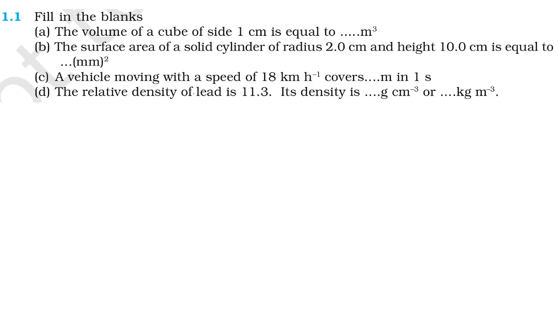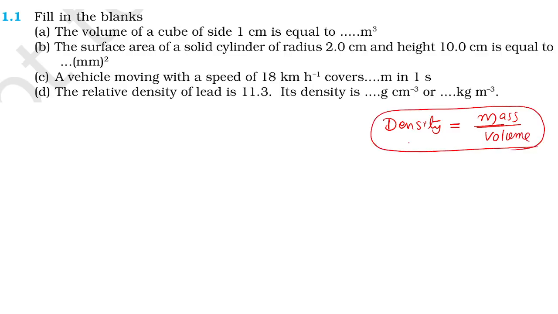The relative density of lead is 11.3. I am discussing the basic physics. Basics, okay? These you studied in the lower classes. Some important results here. What do you mean by density? Density of a body, first of all, listen. Density of a body is actually mass by volume. You have studied that.